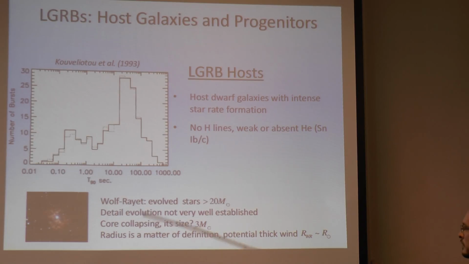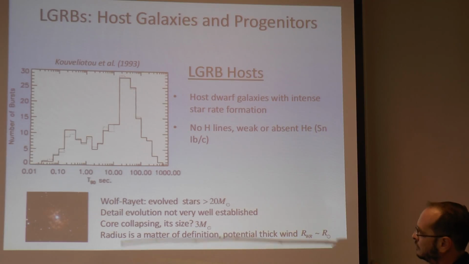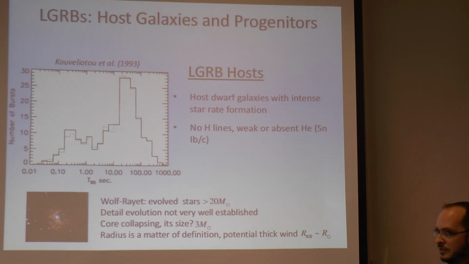Of special importance for my research was whether they have a wind, how thick it is, and what its density is. The problem is that there are Wolf-Rayets that have a normal stellar wind of low density, and there are Wolf-Rayets that, like this one, have a very dense cocoon, a very dense thick wind. So this is something open that I will use later in my research, when I show you my research.